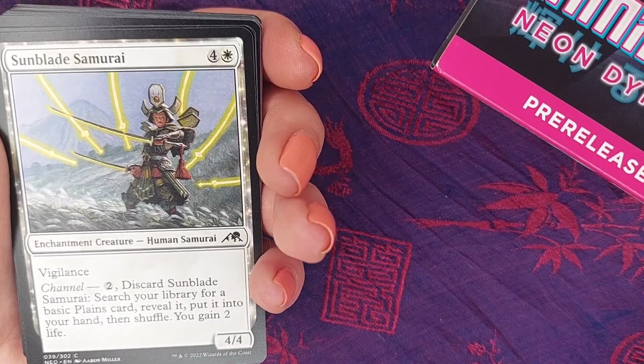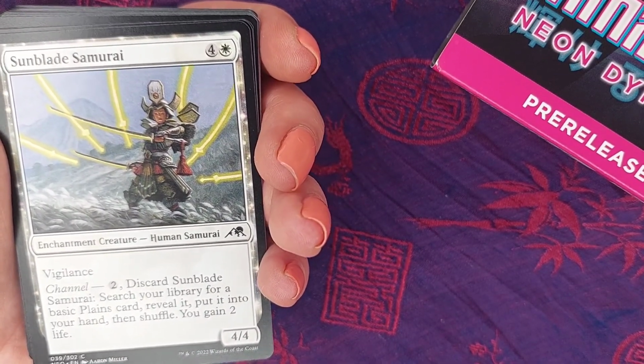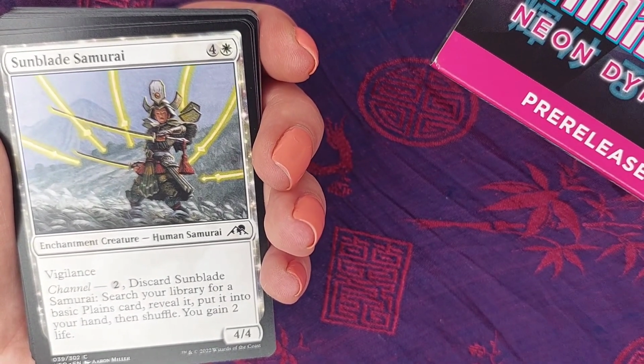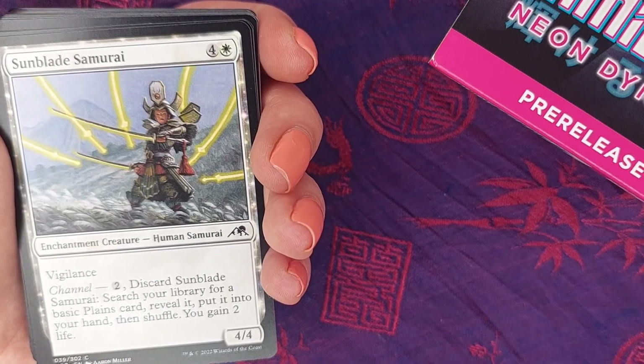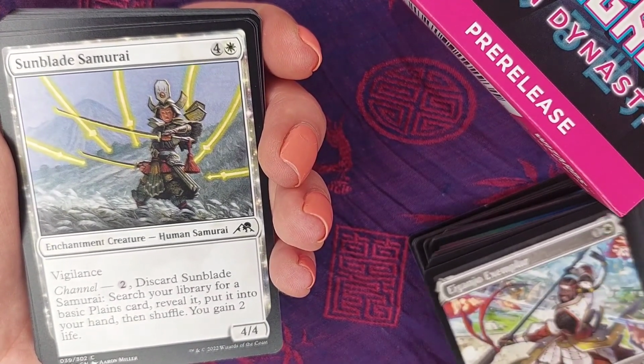We got the Sunblade Samurai, still in the white cards. It's a 5 mana, 4/4 enchantment creature with vigilance, and you can channel for 2. Discard Sunblade Samurai, search your library for a basic plains card, reveal it, put it into your hand, and then shuffle, and you gain 2 life. I didn't realize this whole time this hasn't been in the way.